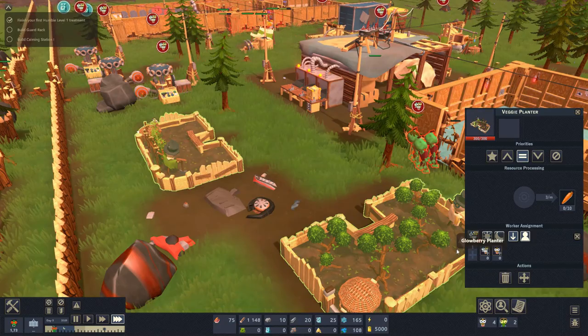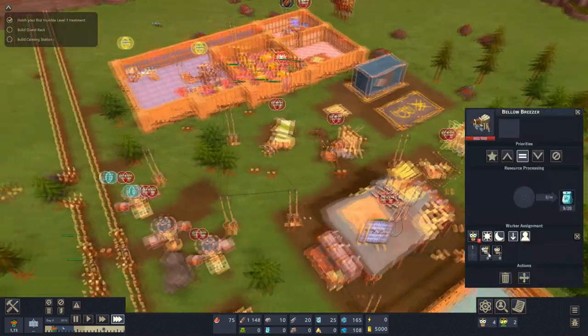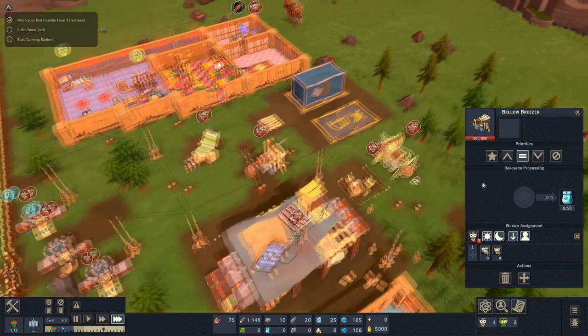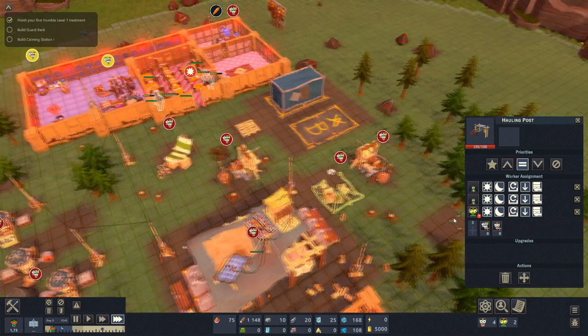It's nice that you actually have growers over here, right? But apparently only humans can work here. This is something you have to figure out on your own, because, for example, in this place only humans can work, but on the Howler, you actually need to wait for the zombie icon to appear, and then you can actually recruit zombies over here.